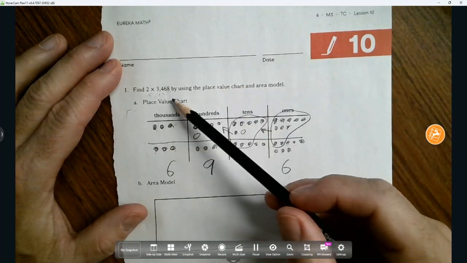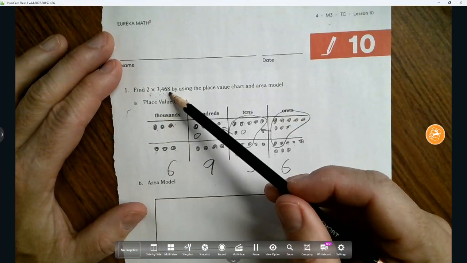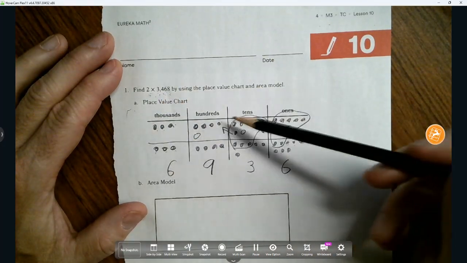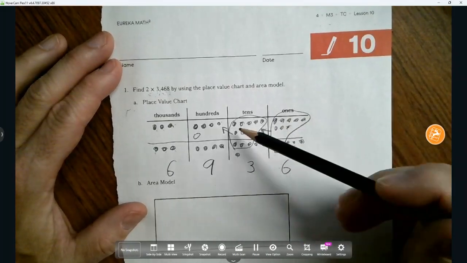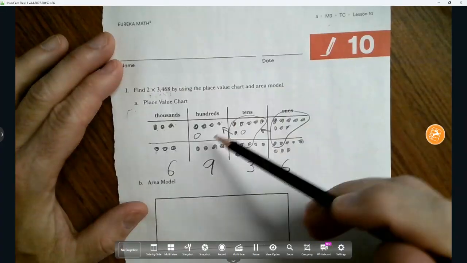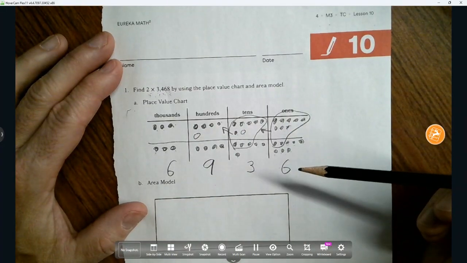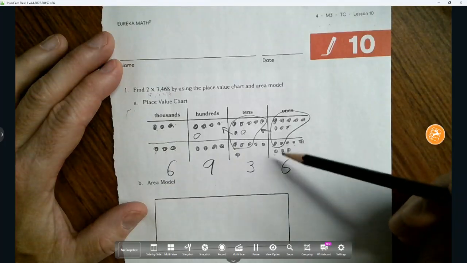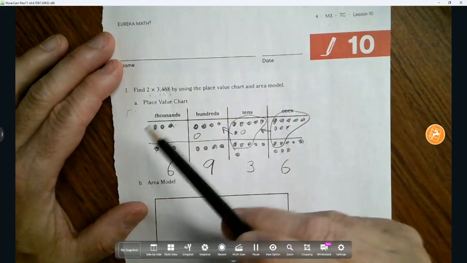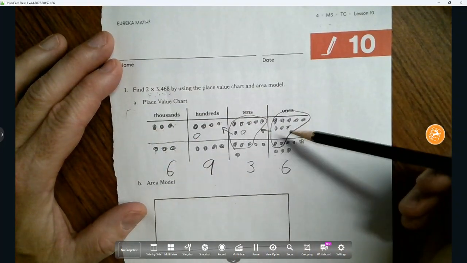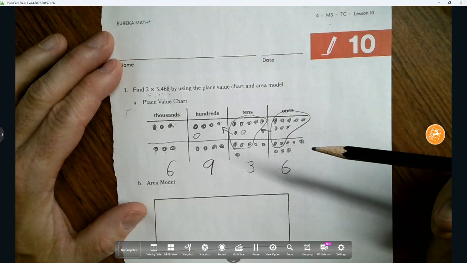Remember, when we're multiplying, yes, we usually start here with the 8, and we work this way. We start at the right, and we go to the left. But on our place value chart, it doesn't matter as long as at the end, when we're totaling up our numbers, we're moving over groups of 10. Every time, you could have 2 groups of 10 here. I don't know, and I guess you're really not going to be able to, but you could move it over, right? Just keep moving over. I take that back. You're not going to have 2 groups of 10. I'm losing my mind. The highest we can go is 9 times 2.